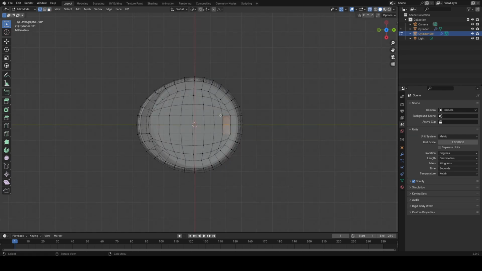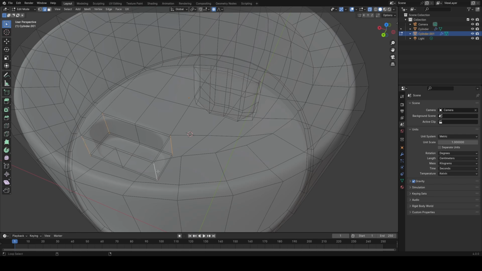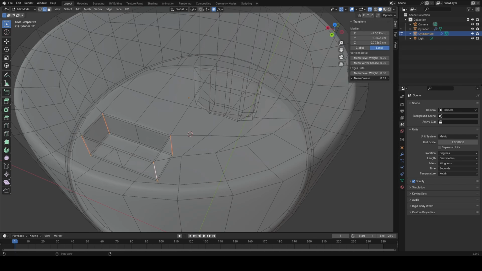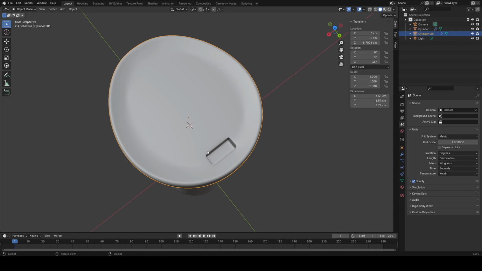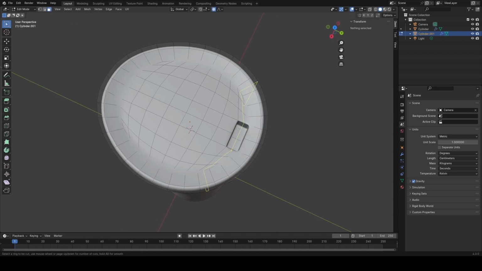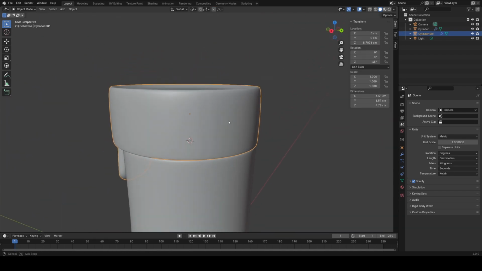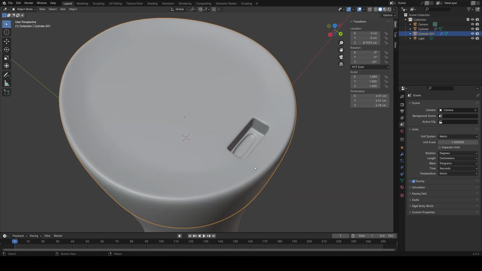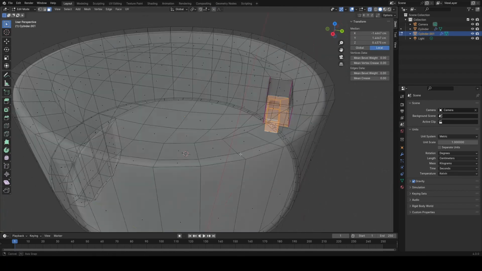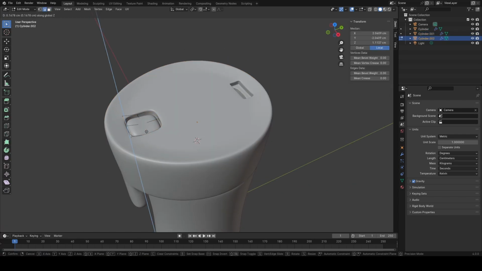And this is personal preference, but you can go into X-ray mode, select the outer edges with Alt so you can select all of them, and turn up the edge crease over here, which is another way of sharpening edges. If you just made loop cuts all the time to sharpen edges, your model would quickly get chaotic, and it would be hard to change. Here you can see me adding more details, and you can too if you want. For example, I added this little switch thing that was on my reference.